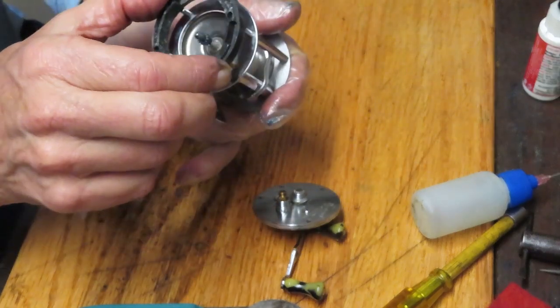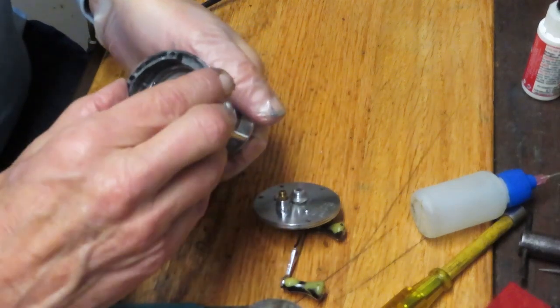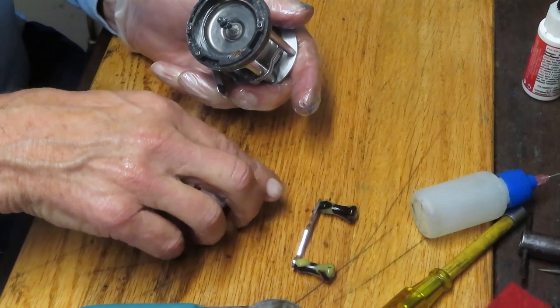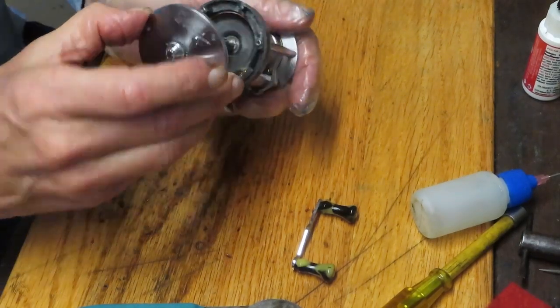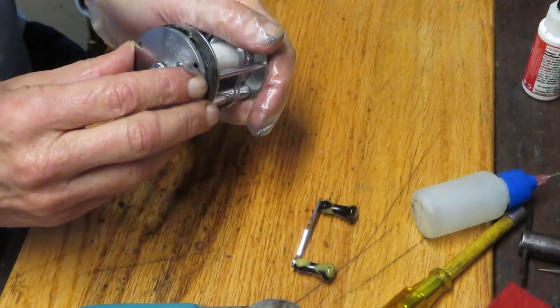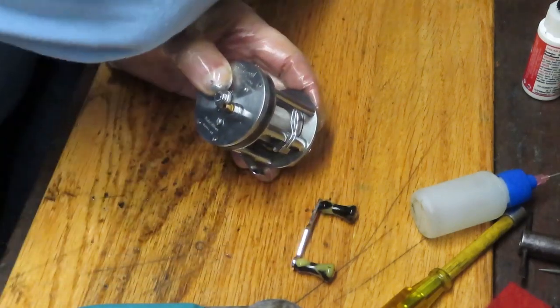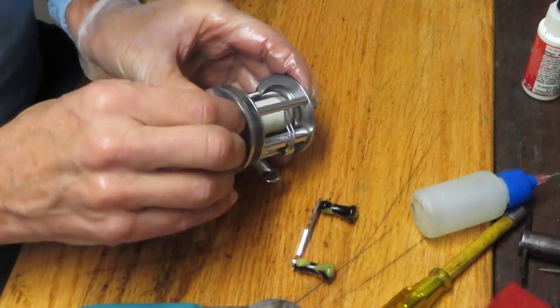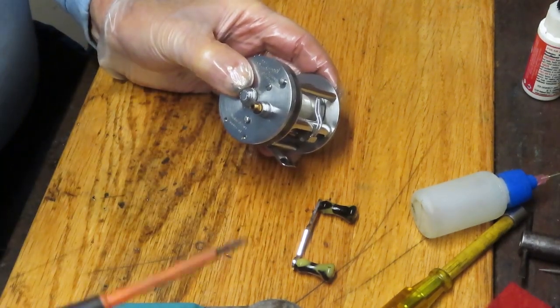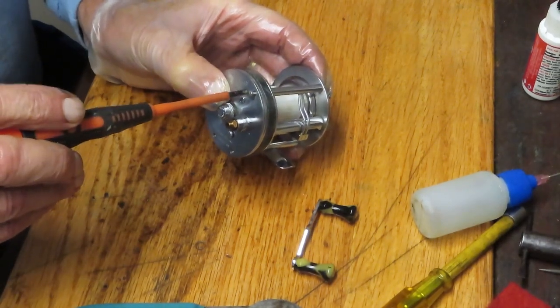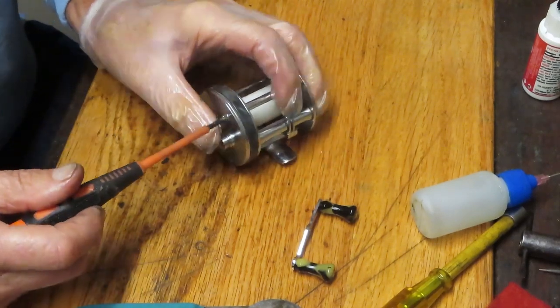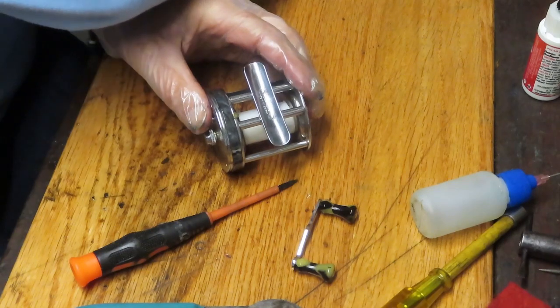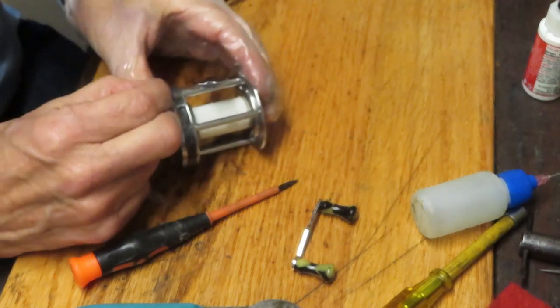This is your spacer plate that we talked about earlier. Find the insert here, a little indentation. That's going to allow you to line up the holes on this. Make sure that you have a nice flush, tight section here. Now we can go ahead and take that side plate. The side plate, the naming is always going to be on the top opposite the reel foot. So that's a good way to line this up as well. Go into your parts tray and get those small screws. While I'm putting these back in, if you have any questions on this reel, or any reel in particular, maybe you want to find out more about these post-war Shakespeare reels, maybe there's a question you have regarding the servicing of them, maybe you want to know a little bit more about the dating of those reels. If you leave those in the comments section, that's the best way to get a response from me.